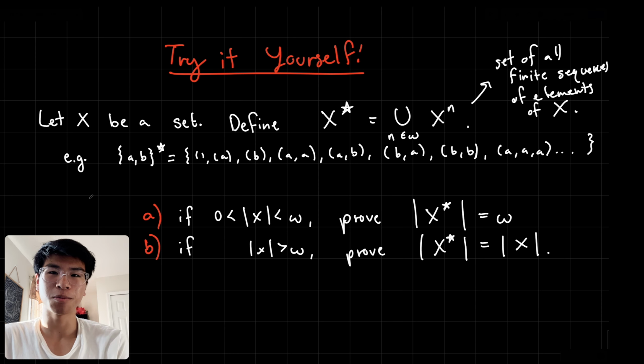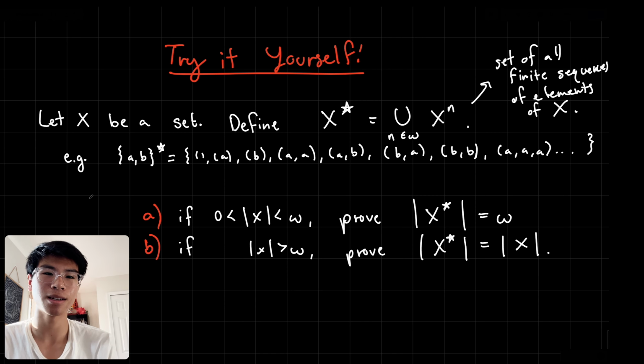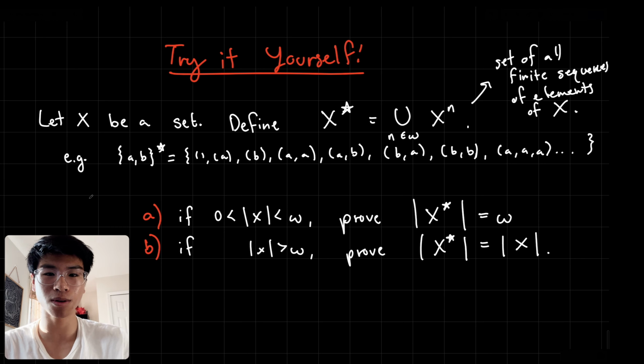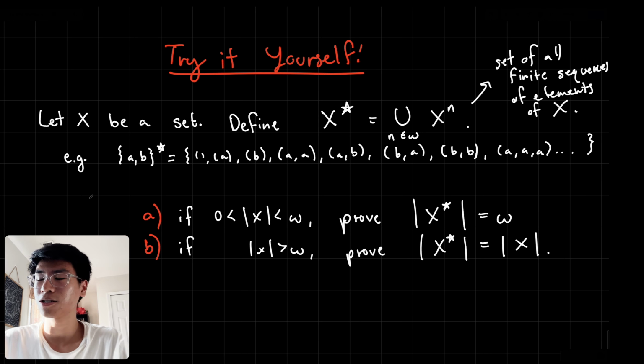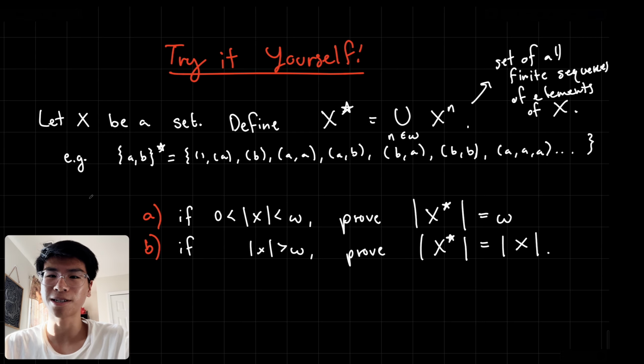So that's just about it. We've defined numbers as sets, numbers as ordered sets, which are ordinal numbers. We described the relationship between ordinal numbers and cardinal numbers, and I've shown an example about how to use ordinal numbers to prove bigger and better things for cardinal numbers. And there's plenty of other applications in set theory or whenever you're dealing with infinite sets or sequences, which you can actually try yourself. If you want to try out these exercises, I found them to be extremely applicable to what we learned in discrete math, especially part A, which basically shows that any regular language with a finite alphabet has a countable number of expressions. But yeah, thanks for watching.